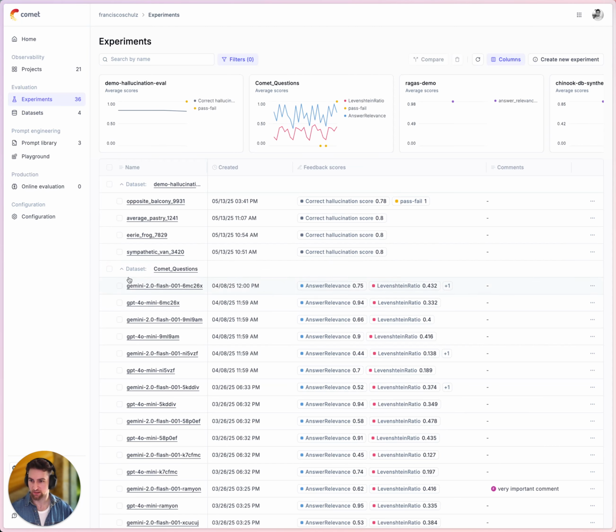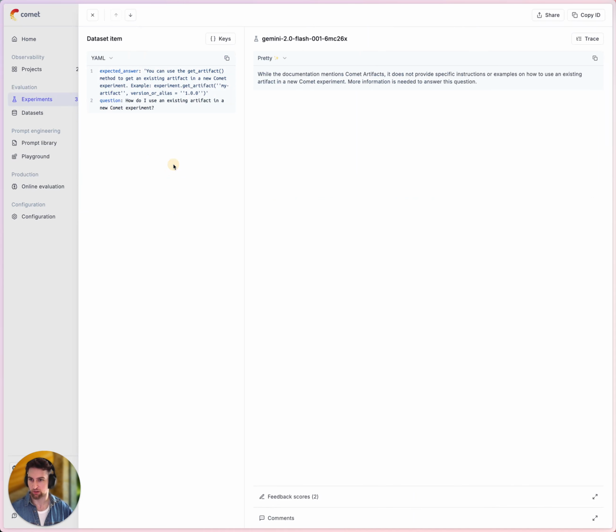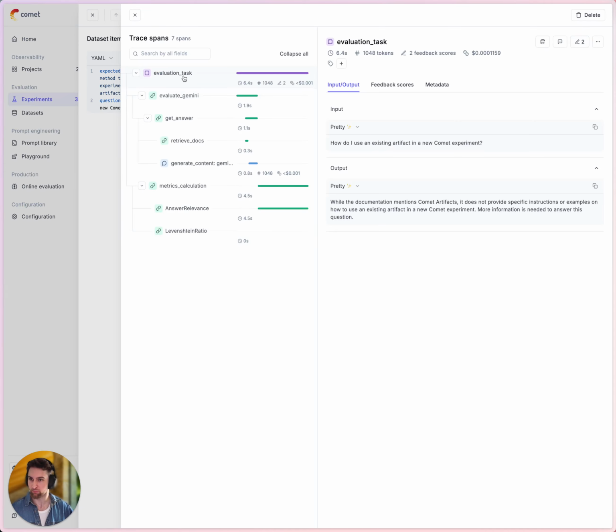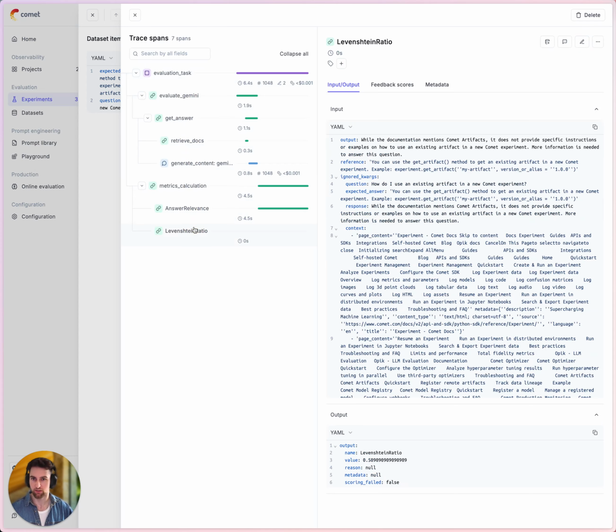Let's go back to experiments and go into one of these experiment runs. And here we can see the dataset ID that has been used. If we click on this, you can see the dataset item itself, then the output that the model produced, and over here we can click on trace, and once again see the entire trace with its spans, inputs and outputs for every step.